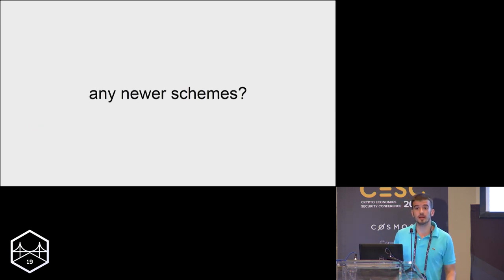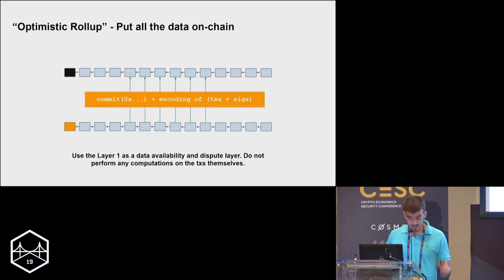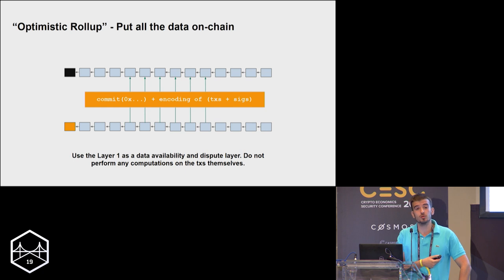Okay, so all of this has been written and seen on the internet for a year plus by now. There was a recent technique, maybe not so recent, but let's say recent, which is called optimistic rollup, being worked on by some very talented people right now, which says: what if we want to do more complex state transitions? Because currently the Plasma technique allows you to do only very simple transactions, like A sends to B, and maybe you can add some timelock, maybe some multisig, but you're very limited.